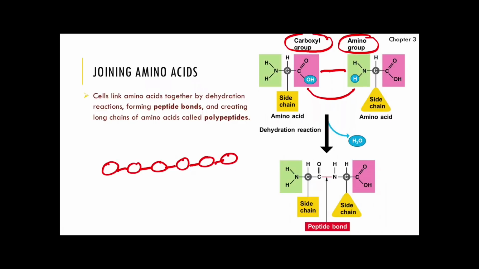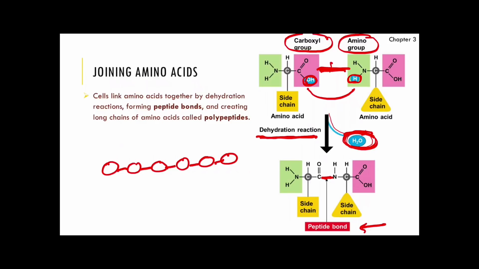When you do that, when you create that link, the OH in the carboxyl group and the H from the amino acid, they join together and leave the reaction as H2O. لما نفقد ماء في الرياكشن إيش نسميه؟ dehydration reaction. And you form a link. شفتوا هذا اللينك اللي بينهم؟ This link is called peptide bond. It's so important that you know that. It's called a peptide bond.